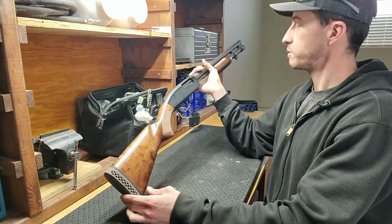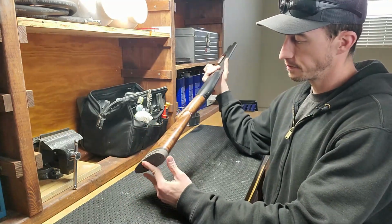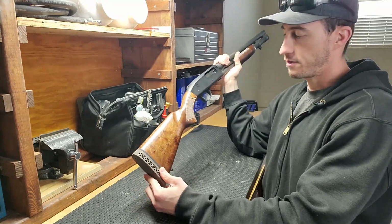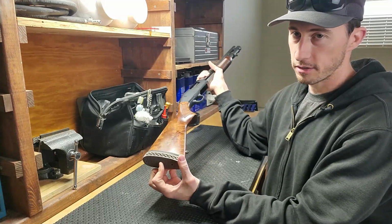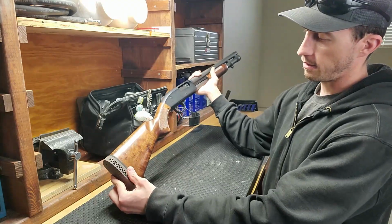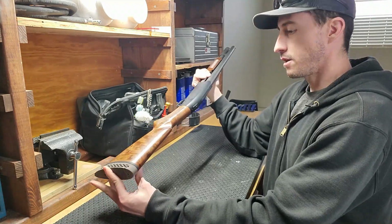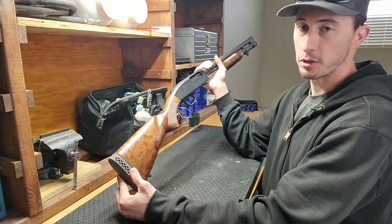The walnut that Mossberg is using on the retro wood is absolutely beautiful. And unfortunately, their quick finishing processes don't lend themselves well to showing the beauty that is this wood under that finish. I feel like this one has now more individuality, a little more character than the mass-produced ones. But nothing wrong with mass-produced. The retrogrades look good. I now just think this one looks better.